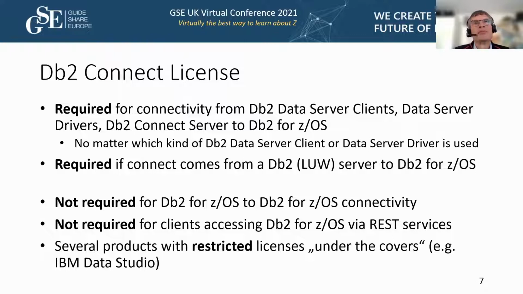So there is some license in the installation path, in the class path, for example, for Data Studio. But of course, you cannot take this one and use it for other purposes than just for Data Studio, which means we have products with restricted licenses. It's not only Data Studio, I think Data Stage has a similar approach, and other products as well.